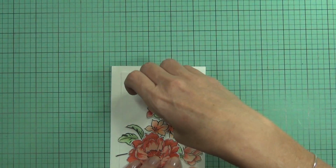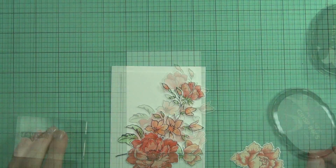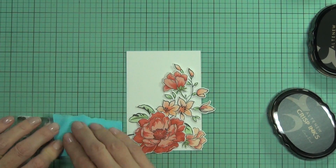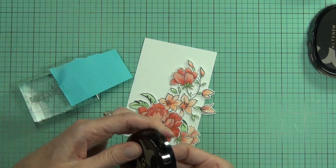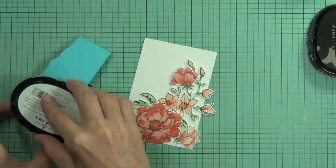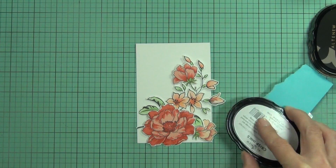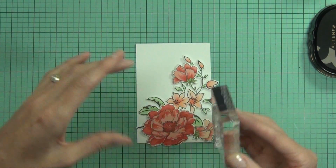And once I'm sort of happy with where everything is, what I've done is I've got a top fold card and I've cut a panel that's just a bit smaller for the top of the card, and then I want to stamp my sentiment directly onto the panel, and this is from the Painted Greetings set, and I've gone a bit off the black at the moment because I always do black sentiments. So I'm actually masking off the part of the sentiment that I don't want, just using a post-it note, and the colour that I'm going to stamp that out with is the darkest grey from Altenew, and it's called Lava Rock. It's a really nice warm grey, almost a brown grey.